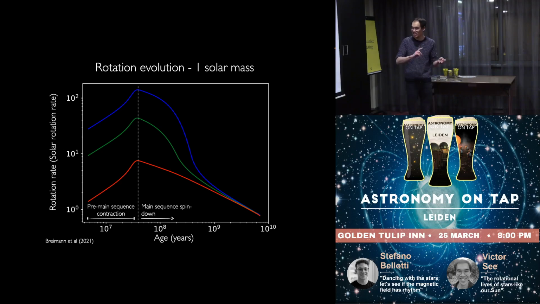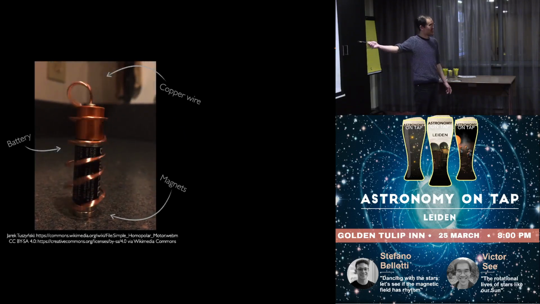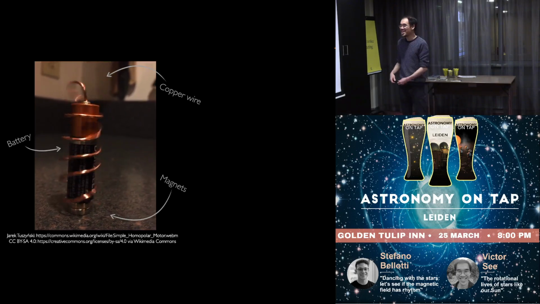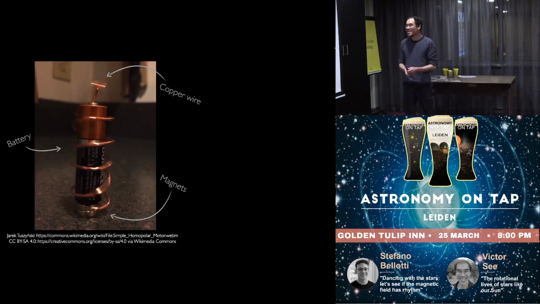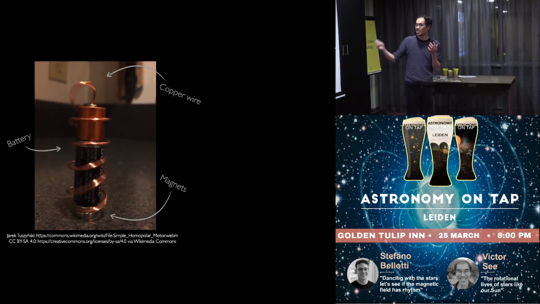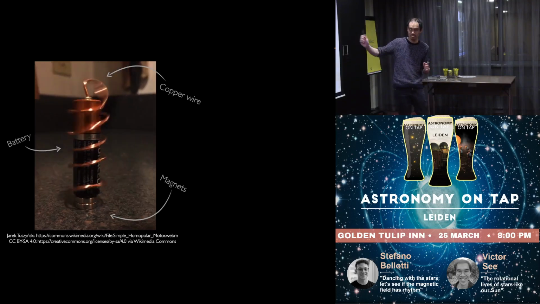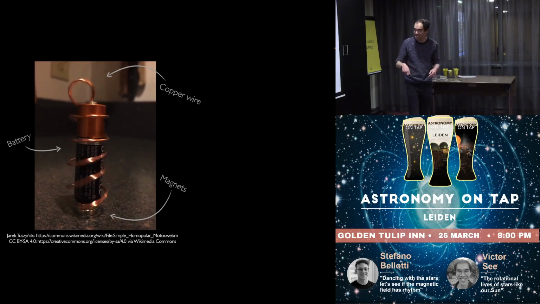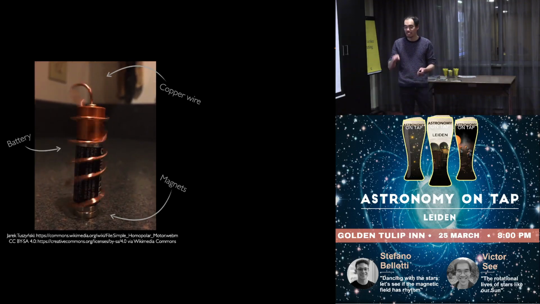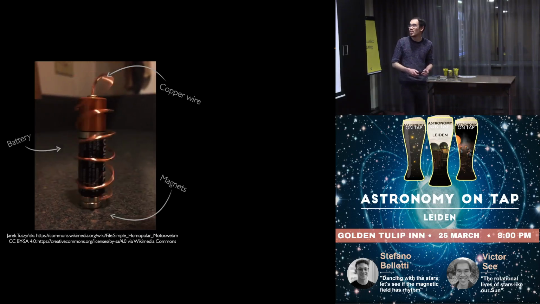which Stefano touched on briefly, but I'm going to discuss from a slightly different angle with the help of this video. So this is not a star, you may be surprised to learn. It's what's known as a homopolar motor, which is a bit of a mouthful, but you can make one of these at home with some relatively easy to obtain materials. You just take a battery, you attach some magnets to the bottom, and then you connect the top and the bottom of the battery up with a wire. And because you've completed the circuit, you get an electric current running through the wire.